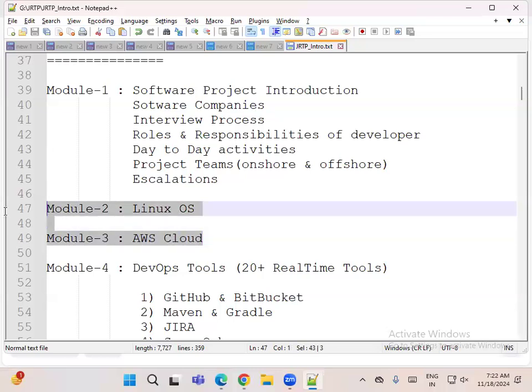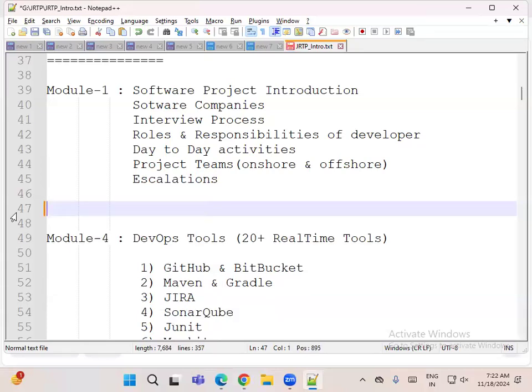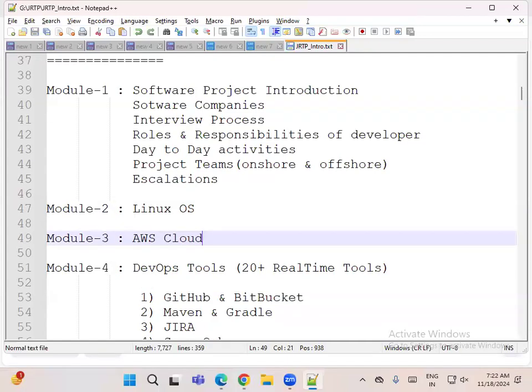Without Linux and AWS also, I completed 25 JRTP batches. But that situation was different. Now the situation is different in the market. Now companies are expecting cloud plus DevOps from developers. Without this, your interview will not be completed. Every developer should have knowledge of the cloud, because today every application is using cloud computing. So I told you 50% of the DevOps syllabus will be covered in the project itself. You need not learn DevOps separately. That will be covered as part of our JRTP only.